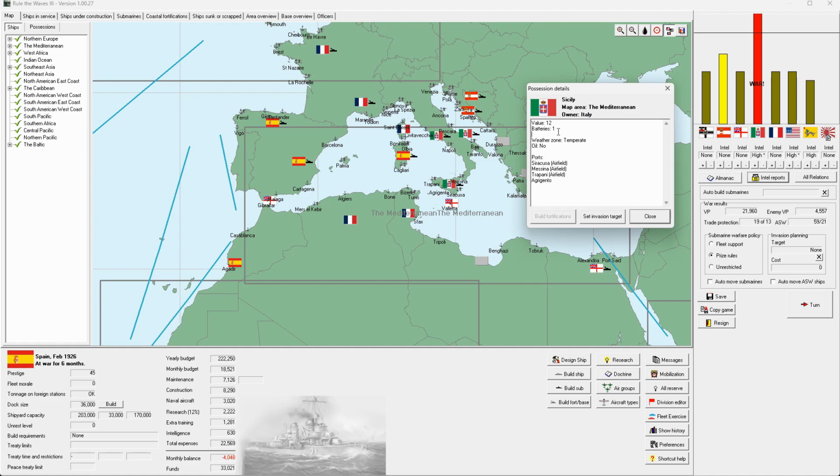Now, in an ordinary straight up game, your maximum peace treaty value is 10, so you'd never be able to get this. I think we're playing on harsher peace treaties, or I believe that's the case, in which case our theoretical maximum points we can get in a peace treaty is 20, which means we could take Sicily.